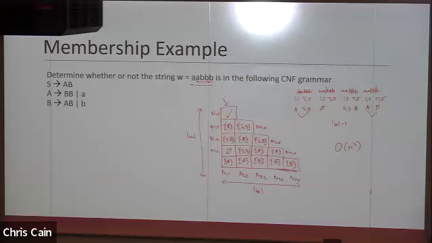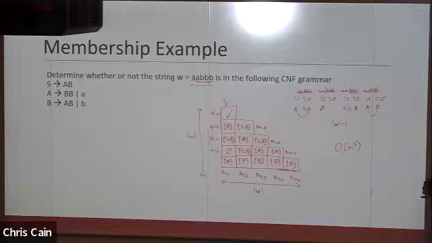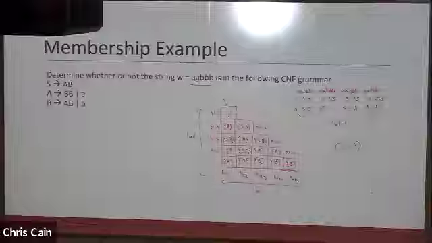But this is a perfectly fine runtime for reasonably sized strings and reasonably sized grammars. As soon as it gets extremely complex, it'd be great if we had something faster than this. And it turns out in special cases, we do have something faster than this, and we will come back and talk about that. That's the very last thing we do in this class, because it is not particularly easy, but once you see the big picture, it makes a lot more sense. And a combination of this and that are what compilers do for the membership problem.